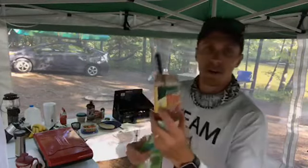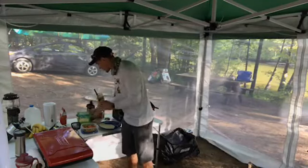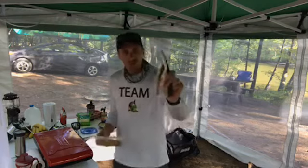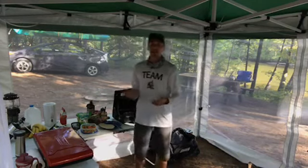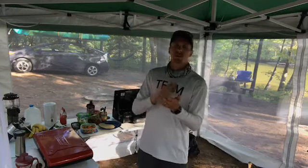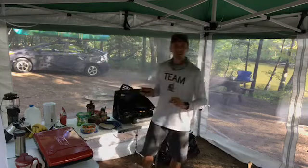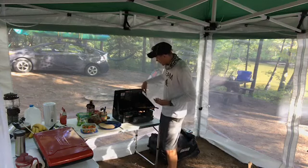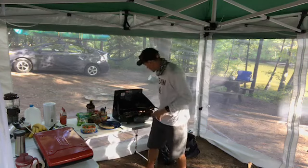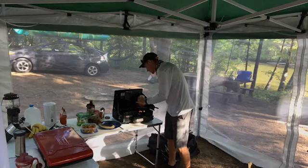So, tortilla crust in there, brown it up. We have this Ragu home-style pizza sauce, we've got six-cheese Italian cheese — you can use any type of cheese you like. And then we have old world style pepperoni, delicious stuff. Then some onions and red and green peppers from my brother-in-law Chris. It just started browning on one side — that's perfect. Turn down the heat just a little bit. Now we're going to put on our ingredients. I already flipped it over.